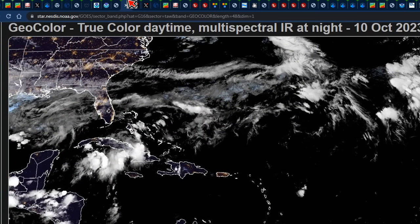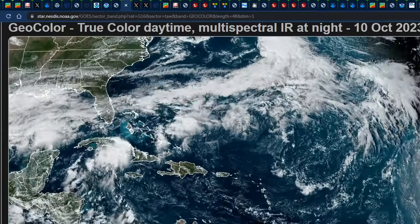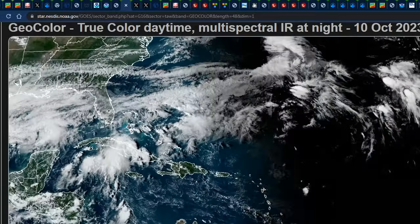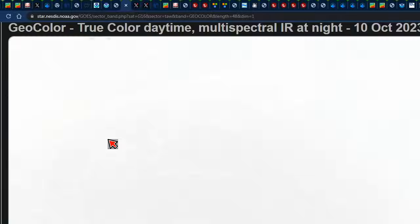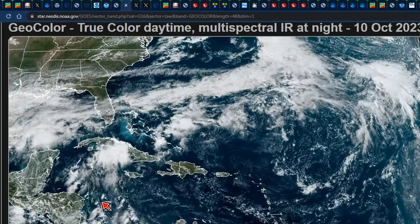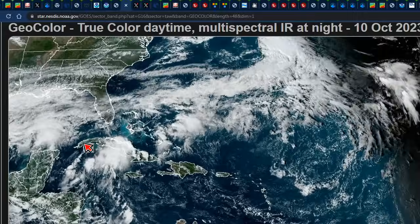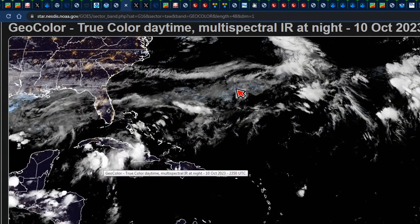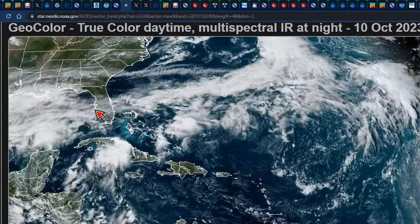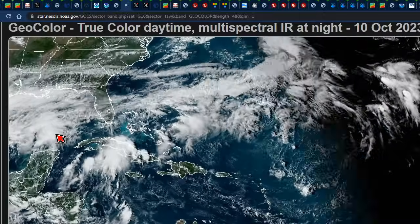If we take a look at the visible satellite images of the Atlantic before the sun went down, we can see the clouds associated with that strong tropical wave that has a chance of development across the main development region. It's definitely getting its act together with lots of deep convection associated with it. We can also see the clouds associated with that next tropical wave to the west of Jamaica. We did indeed get some rainfall this morning, then it started to dissipate as most of the clouds pushed into the Cayman Islands and Cuba. You can also see the clouds associated with that cold front affecting portions of Florida, the Bahamas, and the waters of the Gulf of Mexico with some overcast skies, showers, and thunderstorms.